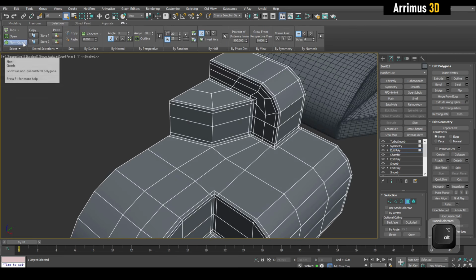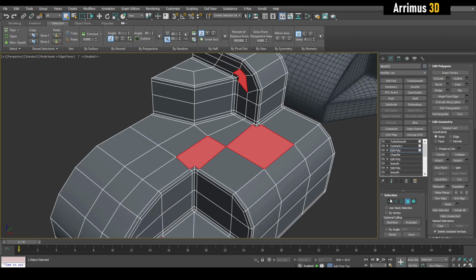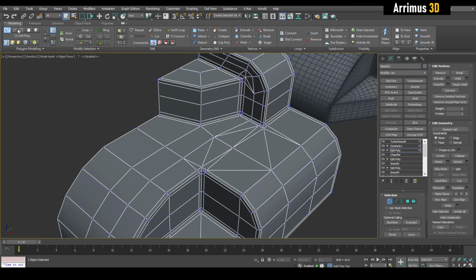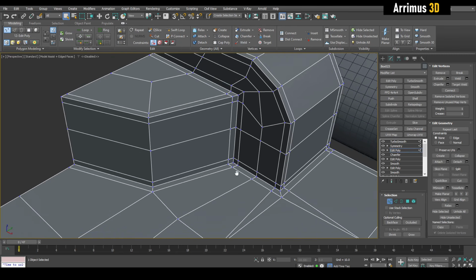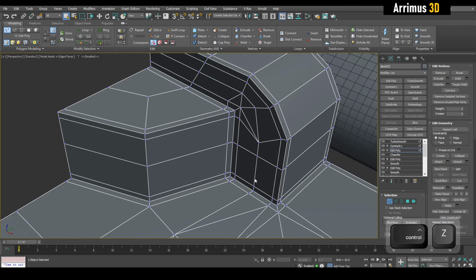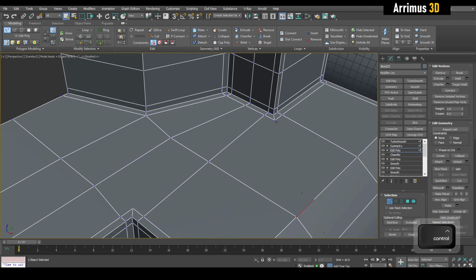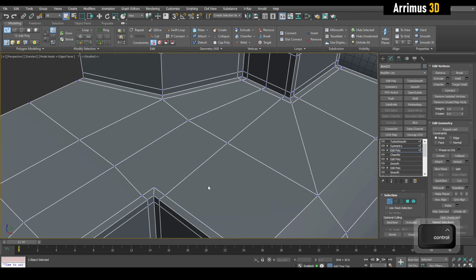You go into here and you do non-quads. You hold control, you convert to vertex, you connect. Next you go into geometry. For modeling, geometry, quadrify all. And a lot of times, sometimes it can give you good results, other times not. So if that doesn't work, you would just go in here and select vertices and connect them right here, or cut with vertex snapping on, to make it faster.